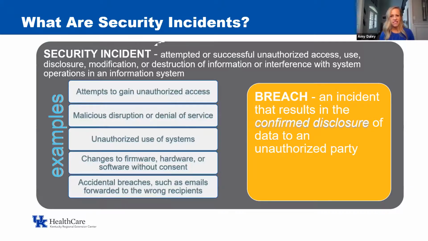You take the steps to secure and report it, secure it, mitigate it, and it may not be reportable. But these are security incidents. But then what happens sometimes is, through your investigation, you may deem that a breach has occurred. So a breach is an incident that results in a confirmed disclosure to an unauthorized party.